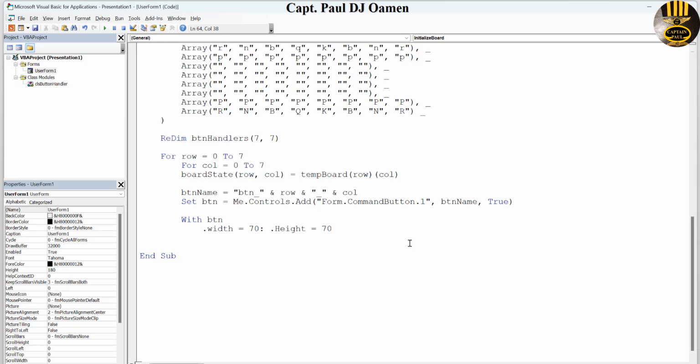So now let's set it to the left. We say left column is going to be 70 by 70. So let's say dot, not left. That's equals column. Multiply that by 70. Then dot top. That will be equals row. Multiply that by 70 as well. There we go. Then the background color.